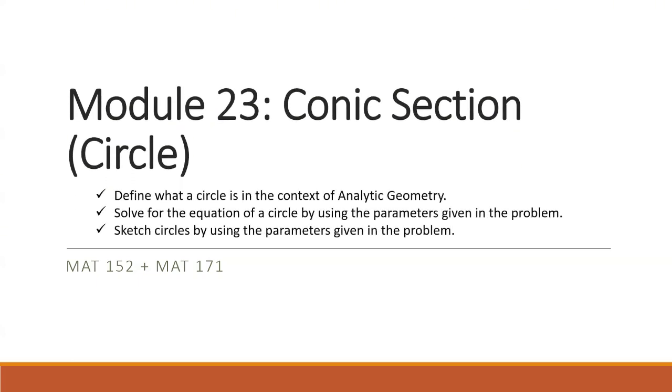So first, we define what a circle is in the context of analytic geometry. Okay, so from the previous module, na-define naman natin ano yung circle. But doon yun sa plane geometry. Okay, so back then, sa ating plane geometry, pinreset natin yung formulas niya, perimeter, and then pinreset natin yung concept ng radius, diameter, as well as the sector ng ating circle.